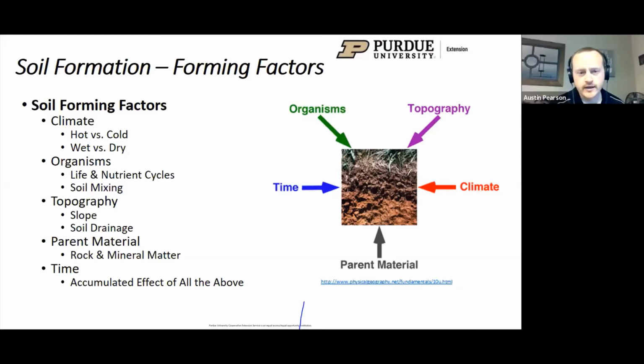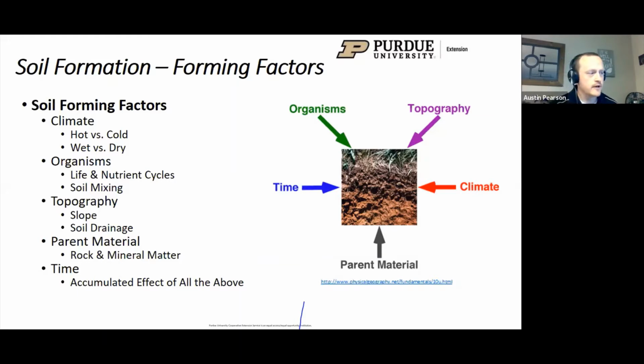Also, wet versus dry. If you have a wetter climate, a lot of times you could see some of the organic matter getting washed down through the soil profile, and it helps with increasing soil horizons. We'll see that on the next slide. Drier climates, sometimes it may be a little bit more difficult to do.